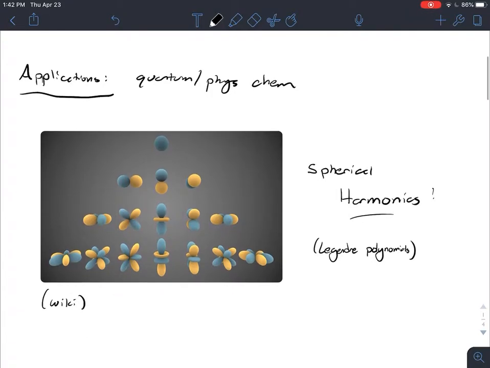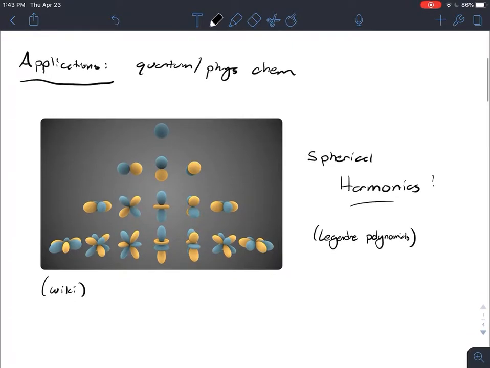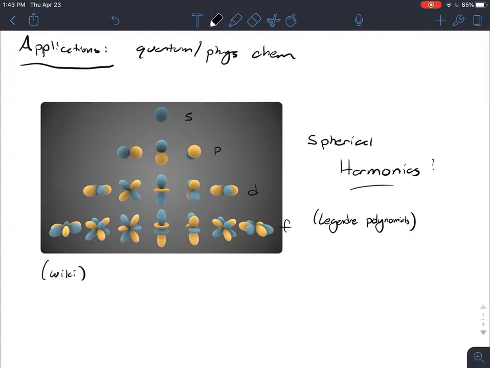One of the biggest things that I've seen these come up in my other classes is spherical harmonics, and I honestly think this is pretty cool, right? Imagine modeling an atom. This corresponds to the s, p, d, and f orbitals, right? That's pretty interesting to see these come up in math. Like in Gen Chem, we've seen these come up since we were in high school, for example, and you're just like, what are these? What do they mean?